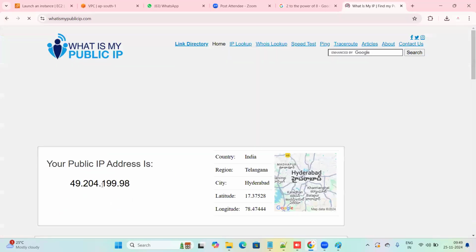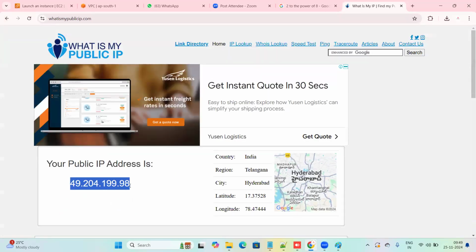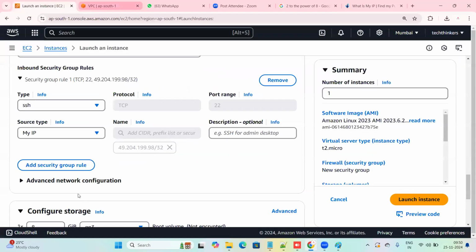Can you see here? This is my public IP, 49.204.199.98. Your public IP will be shown there. This is my machine's public IP, so I am giving my machine's public IP here.